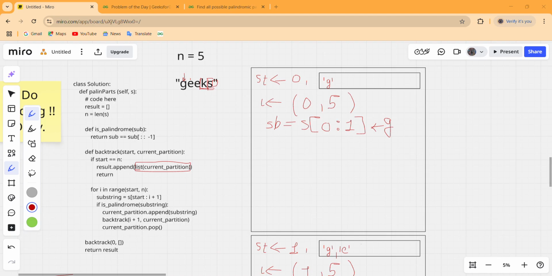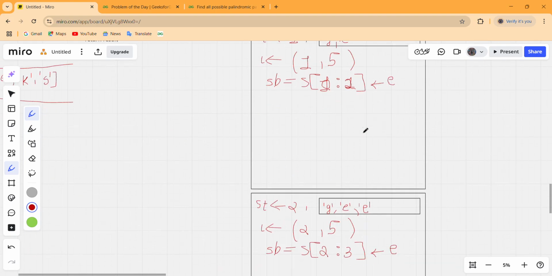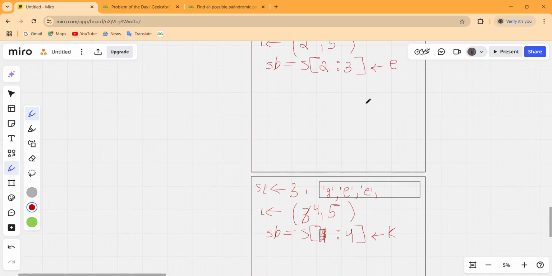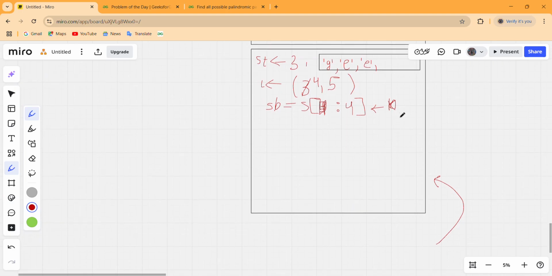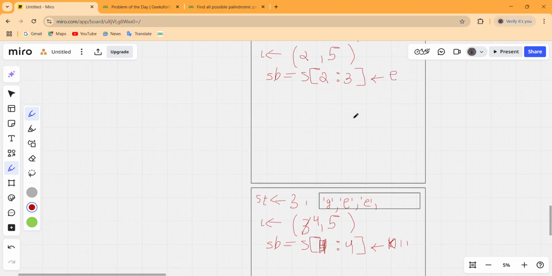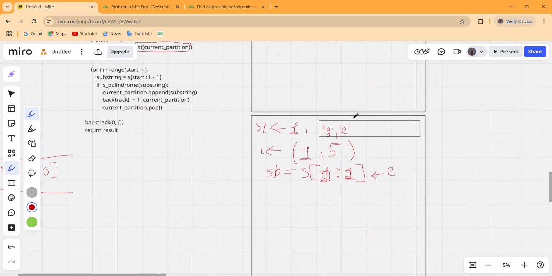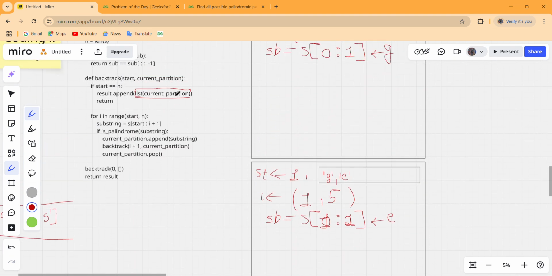If we try to find 4 to 4, this will receive nothing. So this SB receives an empty substring, and this empty substring is not a palindrome in itself.